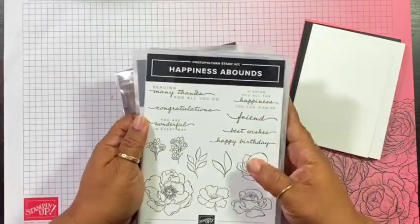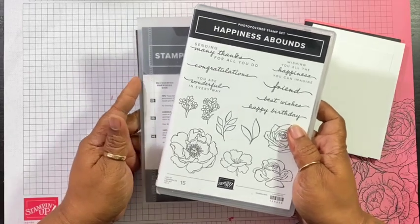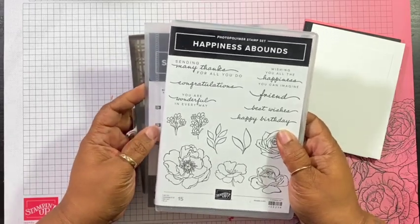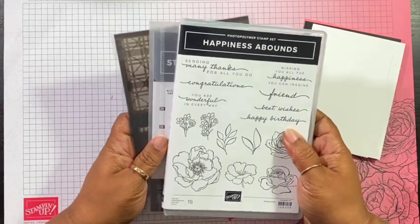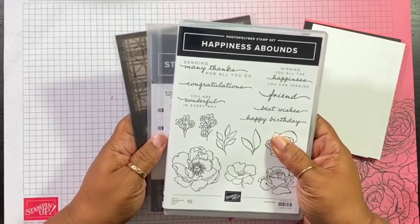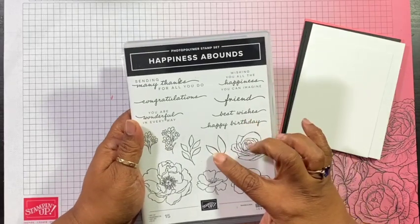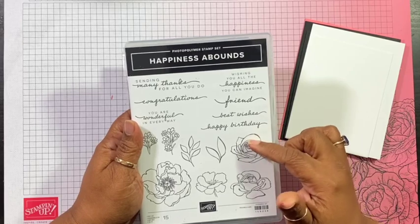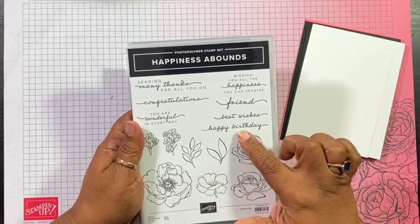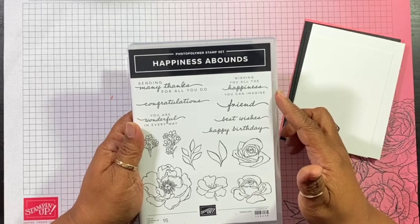So today I am using the Happiness Abounds stamp set bundle. Not so much the suite, because the suite comes with stamp dies, paper, and some embellishments, but I'm not using that. What I am using is the Happiness Abounds stamp set. I'm going to be using a couple of sentiments from here. One says happy birthday, and the other, for the inside, says wishing you all the happiness you can imagine.